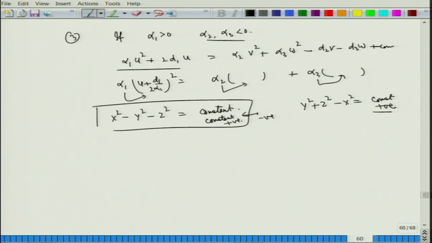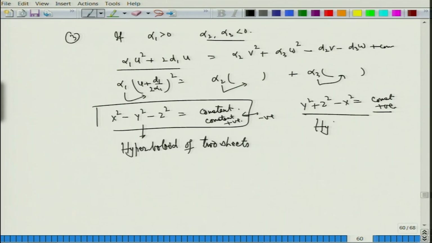Hyperboloid of one sheet and two sheets. All right. So, there is a notion of sheets here that comes into play. I think I have written it in my notes or not. Let me just see. I have written. All right. Fine. So, if I take this as positive, this will be hyperboloid of two sheets. This will give me hyperboloid of one sheet. Fine.